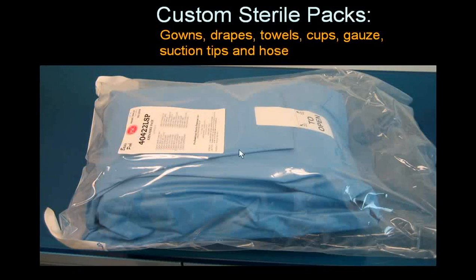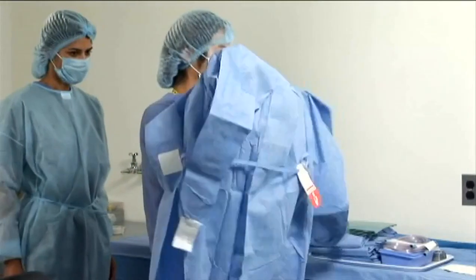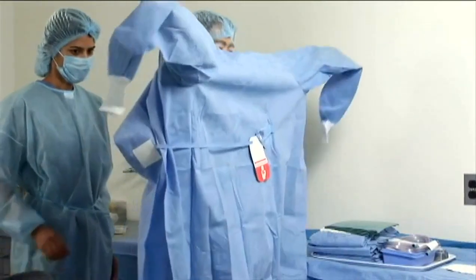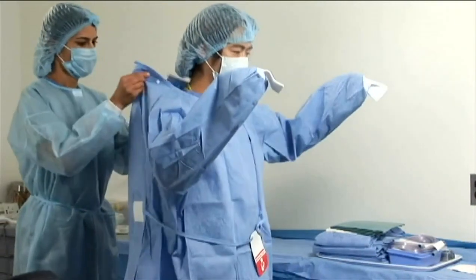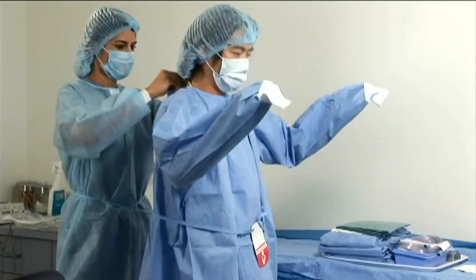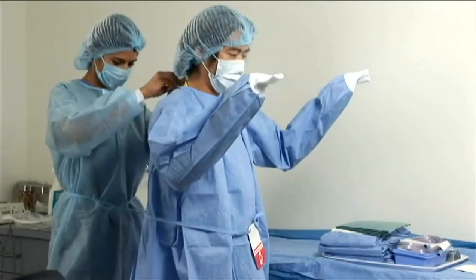Okay, so now let's look at the gowning, because this is also something which often is difficult for staff because it's new. Once the assistant has scrubbed in, this assistant is now ready to put on the sterile gown. The sterile gowns are packed so the inside of the gown is facing out. Only grab the inside of the gown.